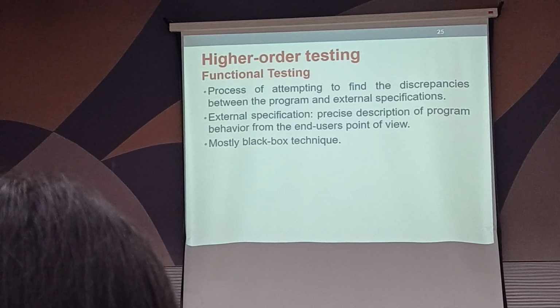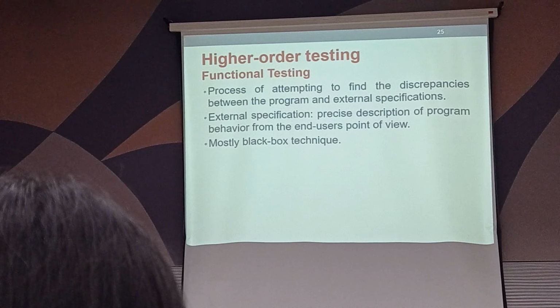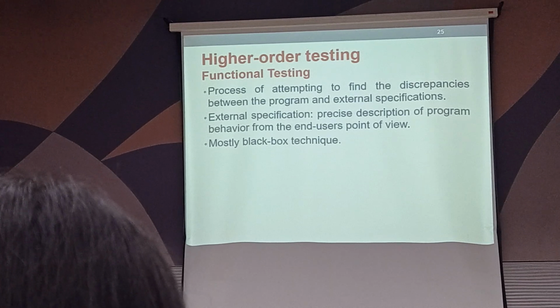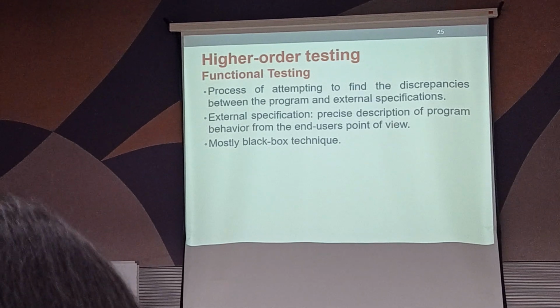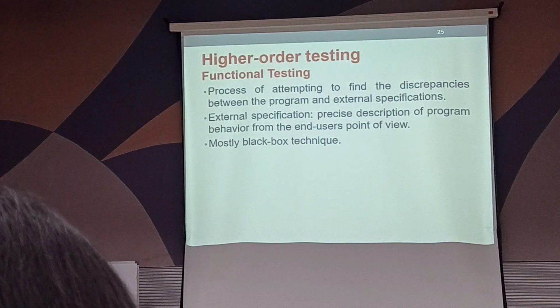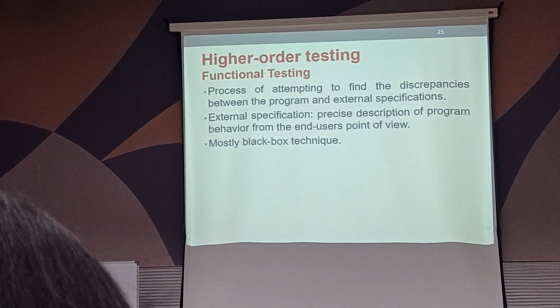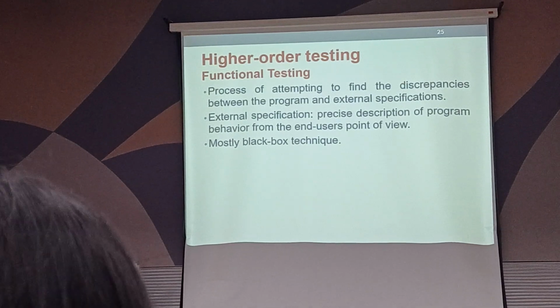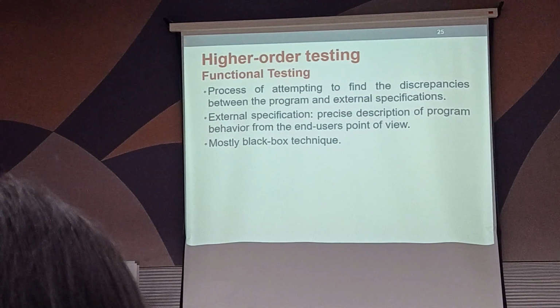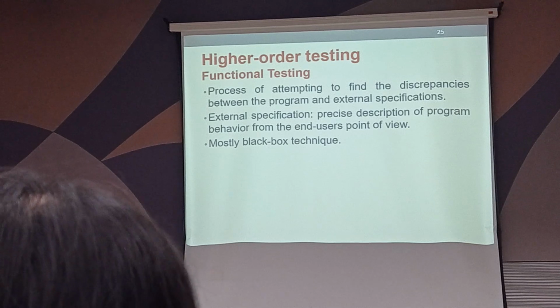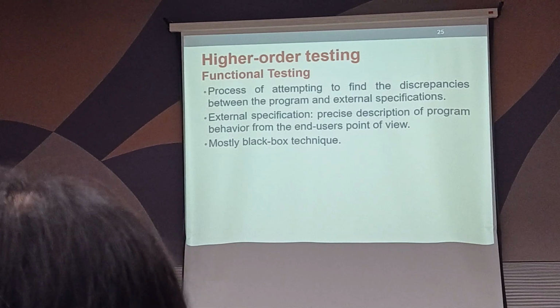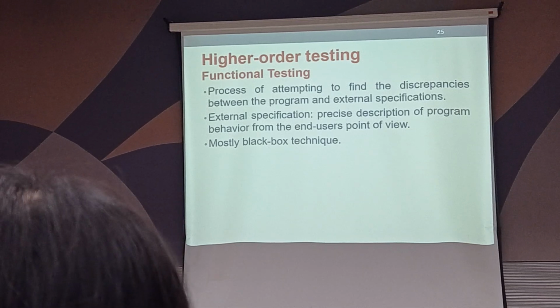But if I expected something and the system or the program is giving me something else, then it's going to be a fail. So this fails due to what? That is what we need to identify, and we need to do the debugging later. Okay, so functional testing is all about where is the issue, where is the gap between the system and what is mentioned in the specification.